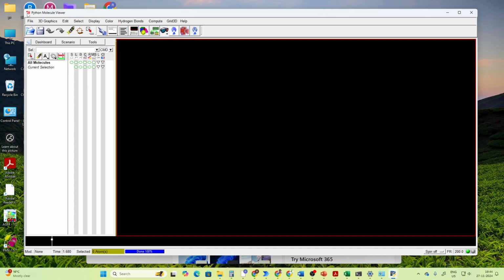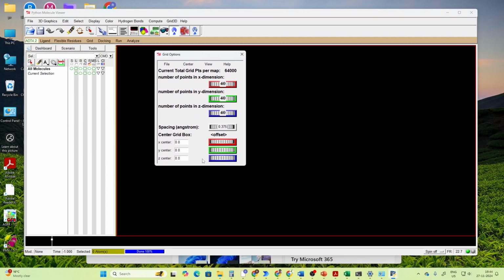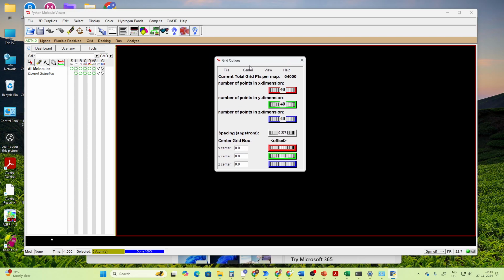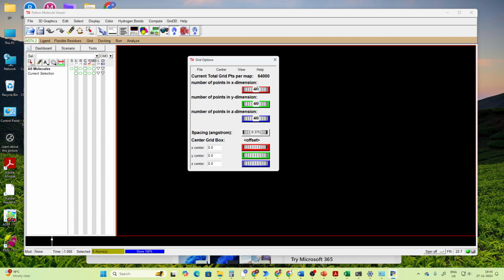Okay, so this is Python molecular viewer, okay, not Autodoc tool. But if you want to use Autodoc tool from inside of this Python molecular viewer, you just have to click this button, so it will show you all the options for Autodoc tool also. So let's go to this grid and see. This is the information. We are not going to use the data that we have provided here, but I'm just showing you that the information that we have given in the previous grid setup, the same thing we have to use if you are using the same target.